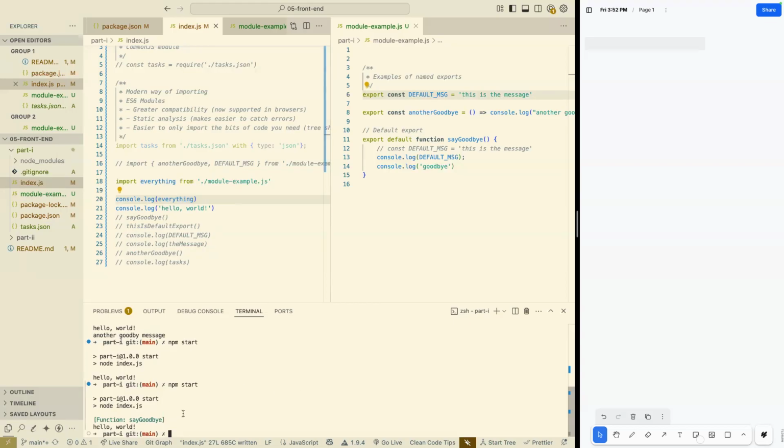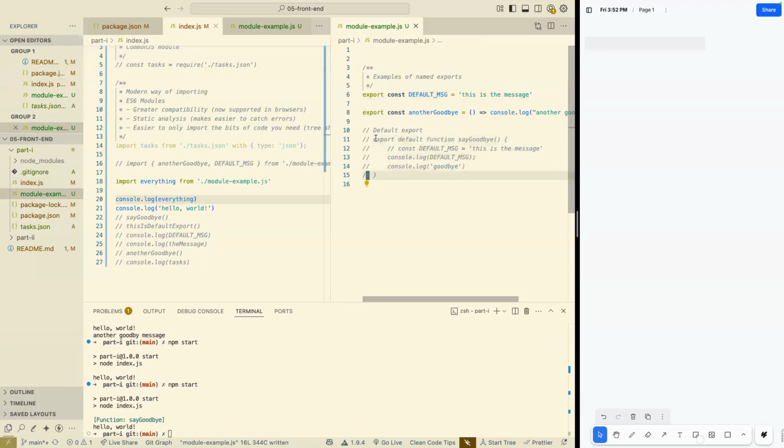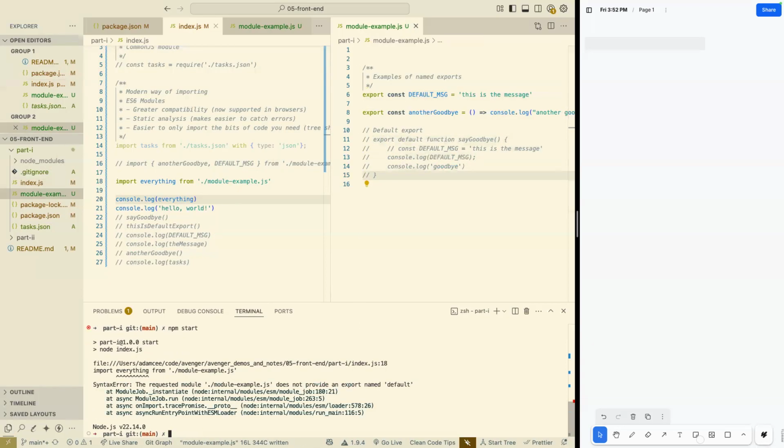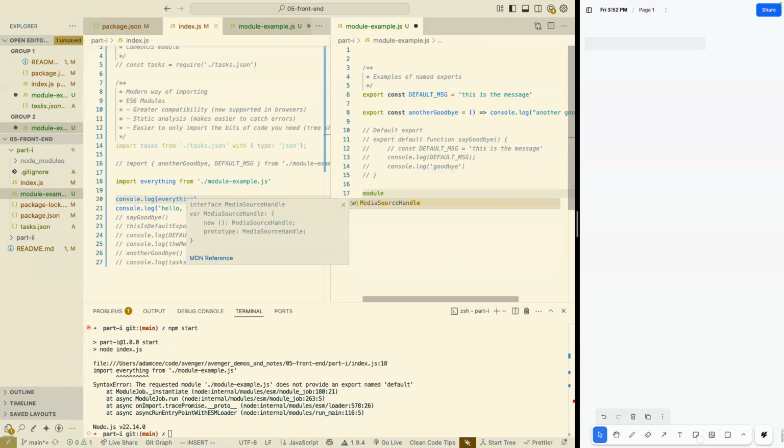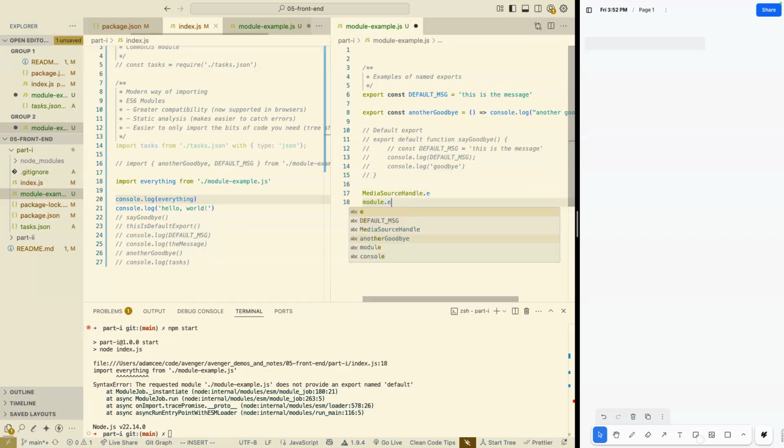Isn't that just pulling the default function? Yeah, it is just pulling the default. And if we get rid of the default, we may run into an error. Let's see. And we run into an error. With the old way of doing it, the require, the CommonJS, you actually did this module.exports statement, which it doesn't seem to want to let me type.